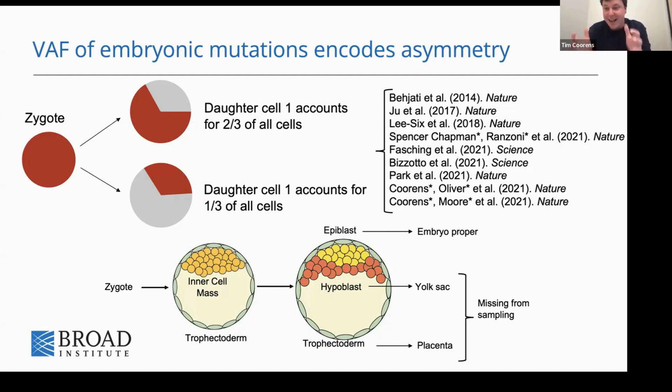This is almost like a game where you have an urn with black and white balls and you start picking from them. So basically what you'll end up seeing is this sort of probabilistic patterning of the early embryo, and you can figure that out with somatic mutations. We did some simulations in our data and some other people's data, and what we saw as the most likely solution to this problem is that at the 8-cell stage, 3 cells get picked to become the inner cell mass. Of course, 3 cells would always give you a 1/3, 2/3 asymmetry.